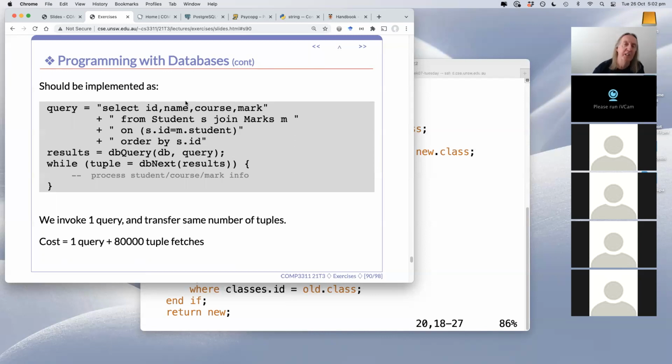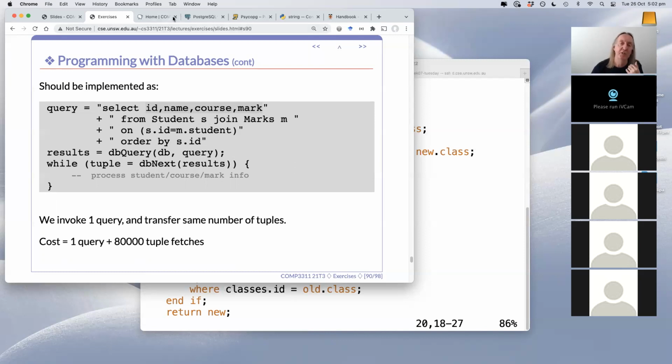So one thing we're going to have to keep track of here is, if part of the deal was that we printed out the student name and student ZID and then printed all their marks, we'd have to keep track of when the student changed over.